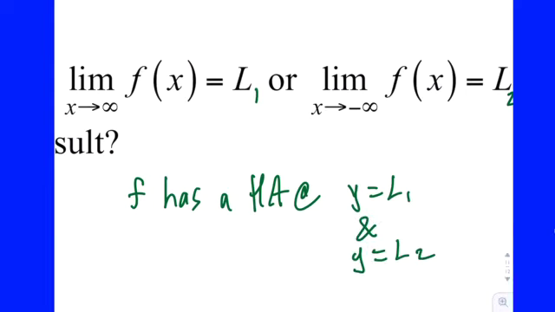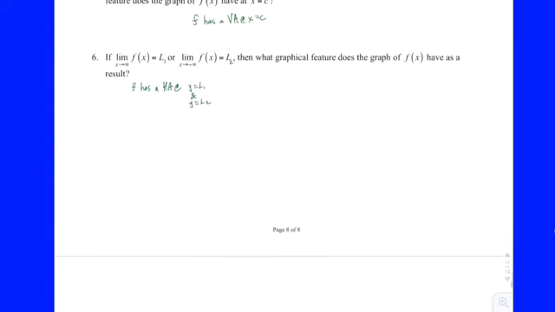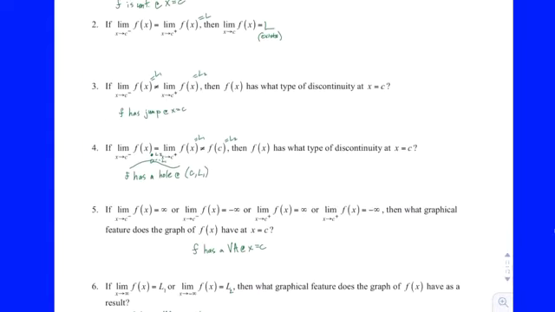A function can have at most two horizontal asymptotes because it's an end behavior asymptote and there are two ends to the graph. A lot of functions, though, just have one horizontal asymptote, and that's fine. And they affect the graph the same way on both sides. But we also saw a graph this morning on the warm-up that had a horizontal asymptote, and it only affected the graph on one side. That was the exponential. So a function can have 0, 1, or 2 horizontal asymptotes. That's it. All right, any questions on this lesson?